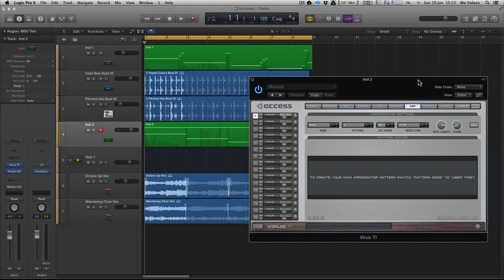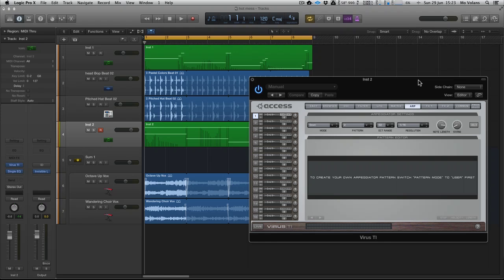Arpeggiators in EDM, and I use the term EDM reluctantly. Electronic dance music. It's all electronic dance music, isn't it? Anyway, this is an electronic dance track, I guess. It's electronic. Anyway, it's got an arpeggiator in it. I'm just starting a project here, and because this subject came up and this has got an arpeggiator in it, I thought it might be quite a nice way to cover it. So you're seeing a track at its inception with the arpeggiator running.